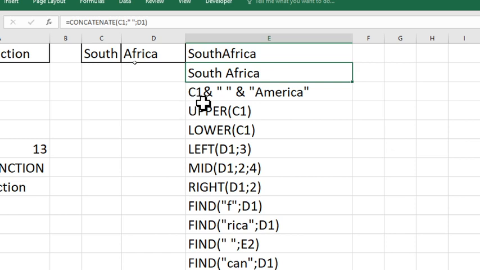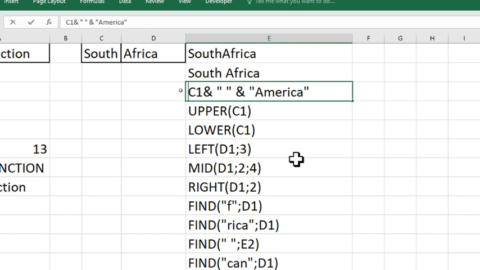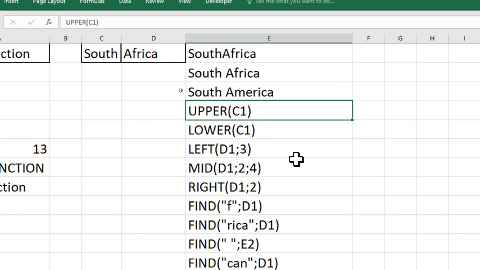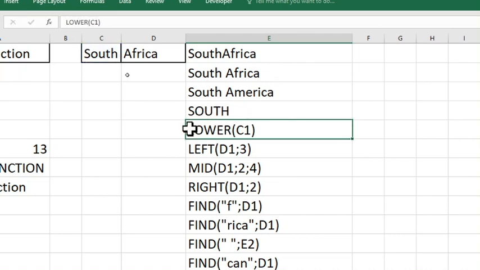So C1 and a space and America would make C1, which is South, adding a space, and adding America. The result, if I add an equal sign there, should be South America. And there we go. Upper C1, very similar to what we've had already, will be South in capitals.